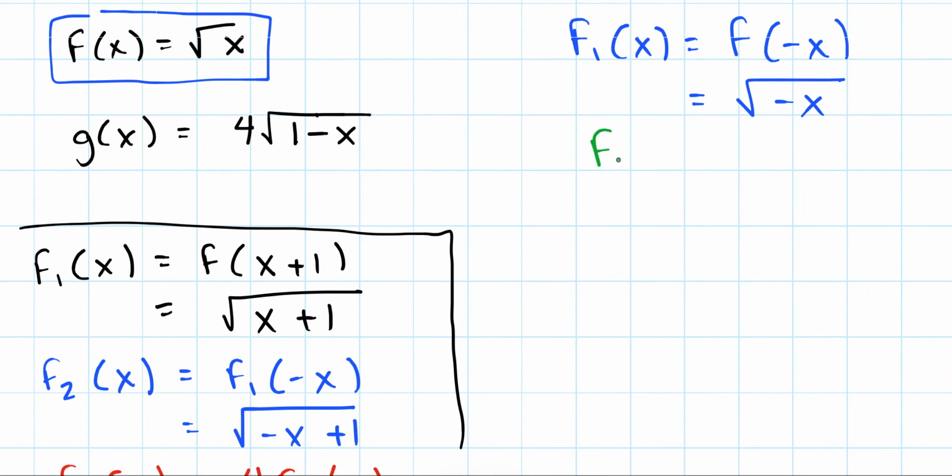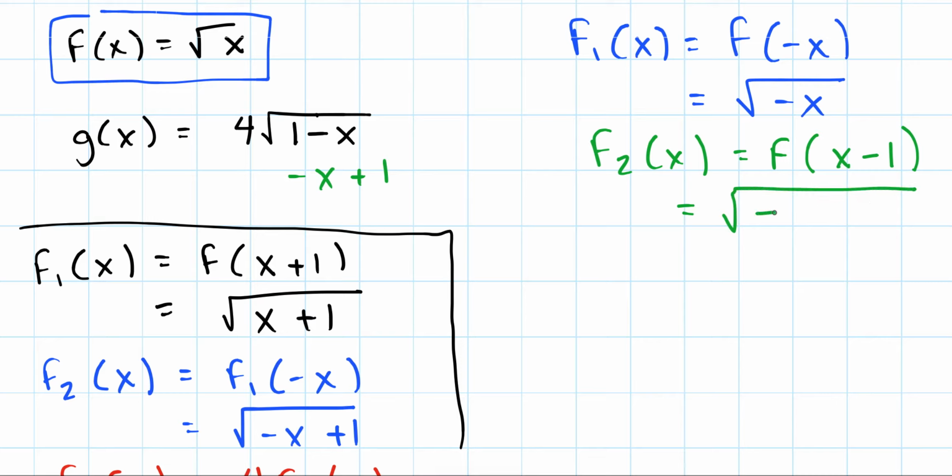Then let's say you want to put inside here, you want to make it negative x plus 1. So you got to ask yourself, what do I plug in? And this is where you have to be careful. You would have to plug in x minus 1. And the reason for that is, when you take the square root, this is negative x minus 1, because you're taking the negative of x. So whatever you're plugging in for x. So it's kind of like you have to think ahead. If you distribute this, then you're going to get what you want, negative x plus 1. If you put plus 1 here, that would make this a negative 1, which is not what you want.